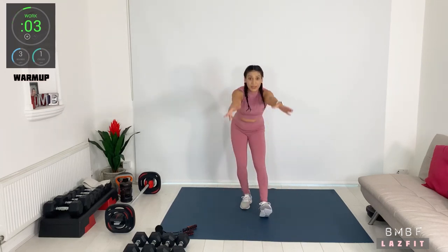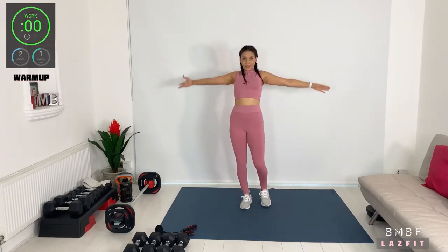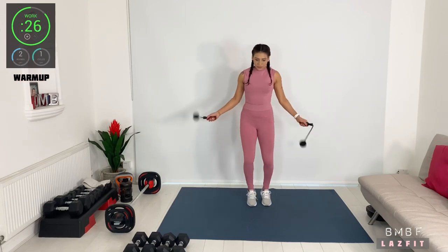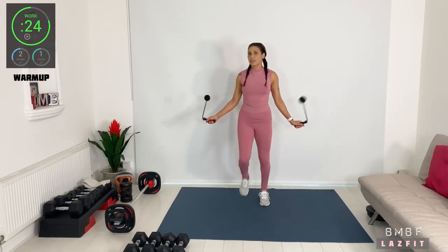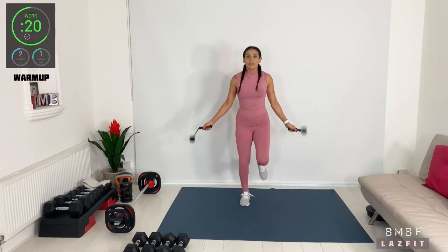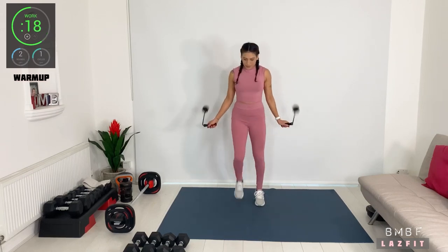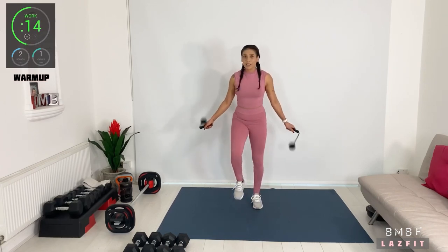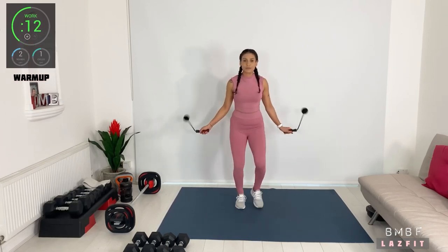Time to pick up the bod rope. A couple of moves with the bod rope, guys. Right, so jogging. As usual, you know what we do. So nice and easy to lift heart rate. Now, if you need an option, just cut down the jumping and come to march.